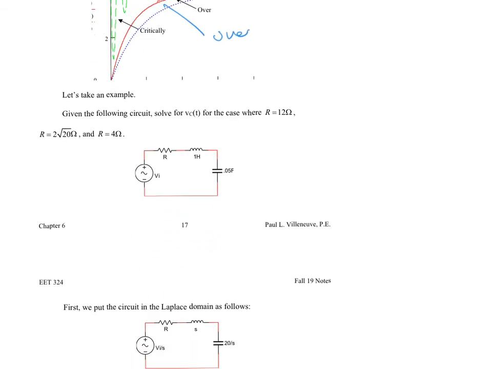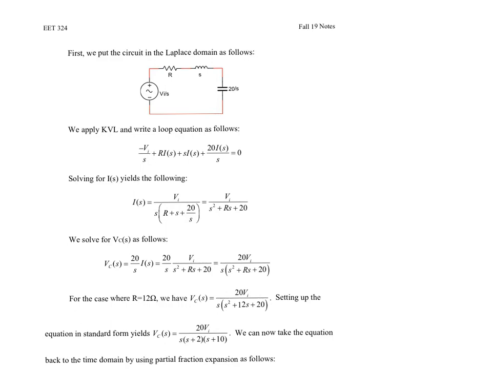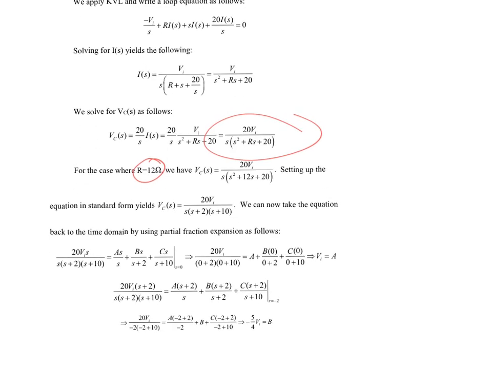So we'll look at a couple cases where we have a circuit here. We have R equals 12, 2, and 4. And we'll look at the different cases, and I won't do all of the steps other than to write a generic equation, which we have here. And that's written in standard form, 20 times V over S times S squared plus RS plus 20. So I wrote this generically in terms of a value for R. And then we're going to just start substituting in R. So we're going to put in R equals 12. Then we're going to expand it out.